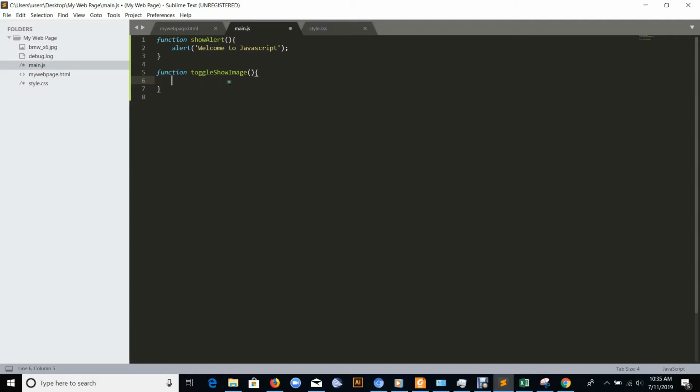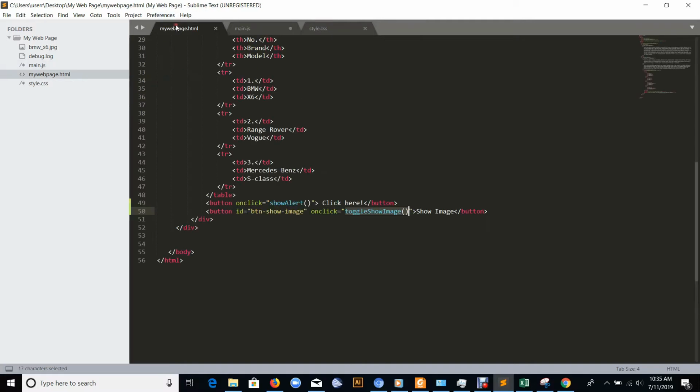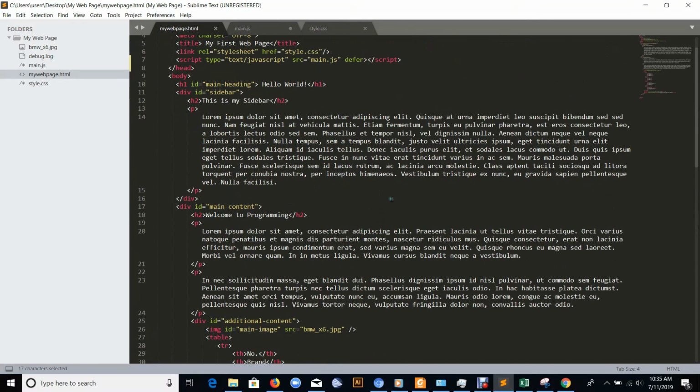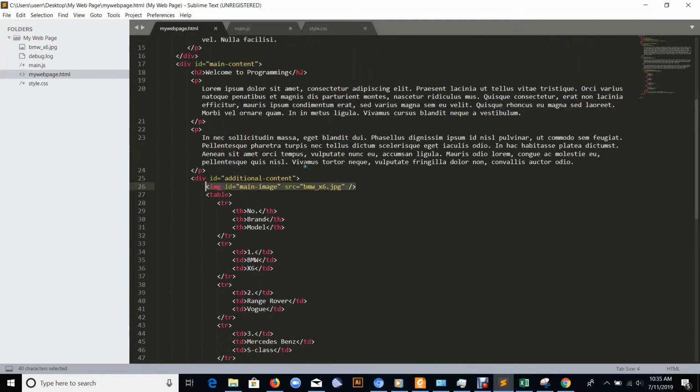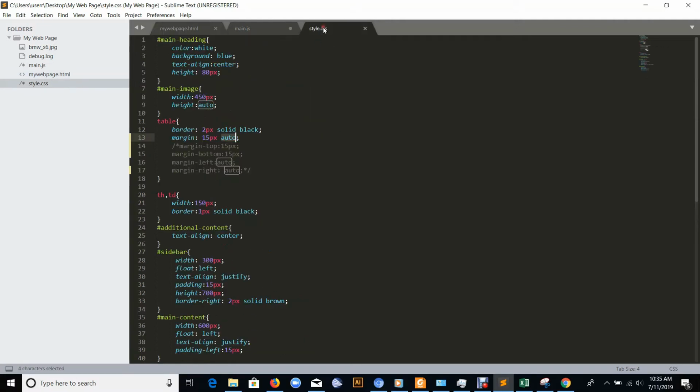So we define a variable. A variable is, for instance, we want to access this image. We will store it in what we call a variable temporarily. First of all, because we want to hide the image, we'll come to its properties in style here.